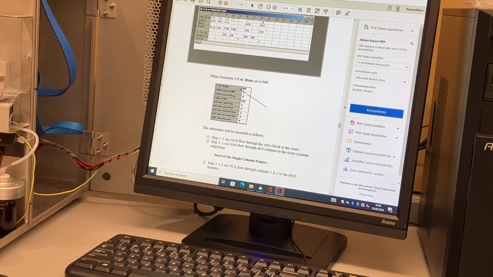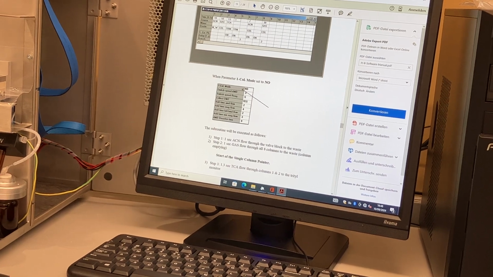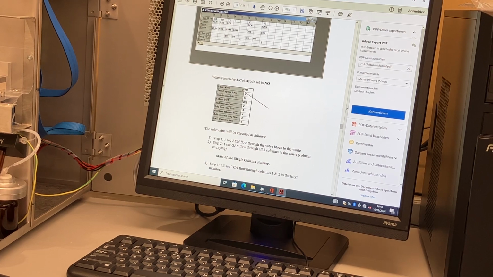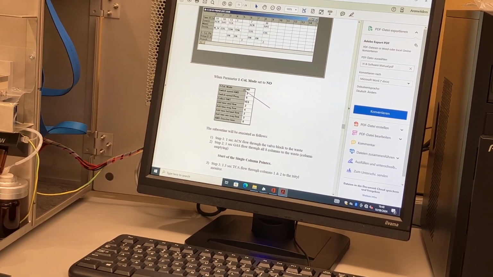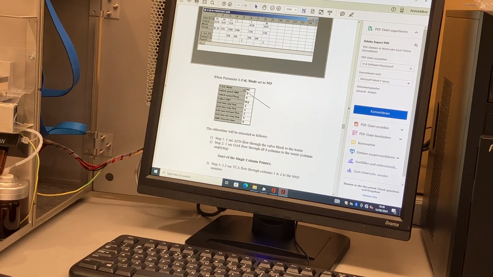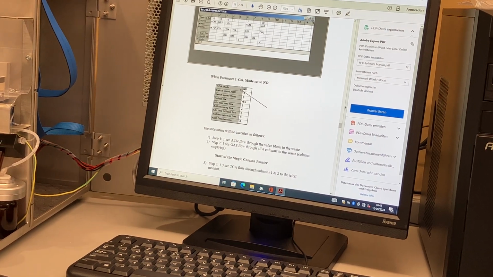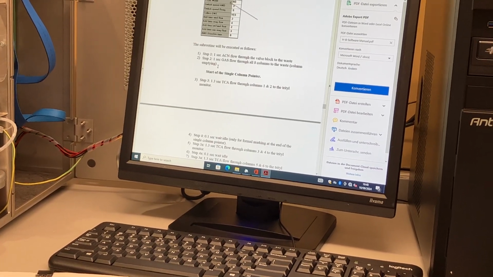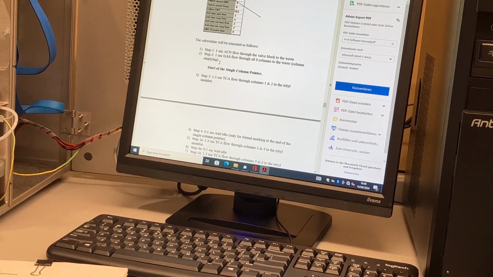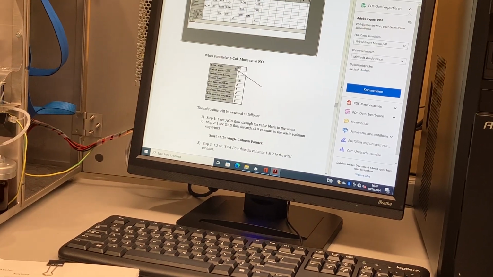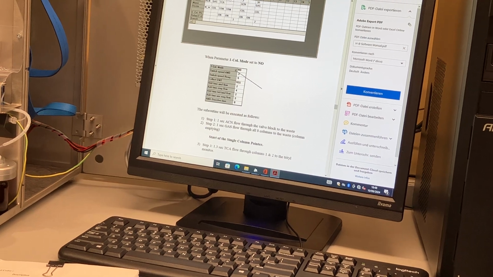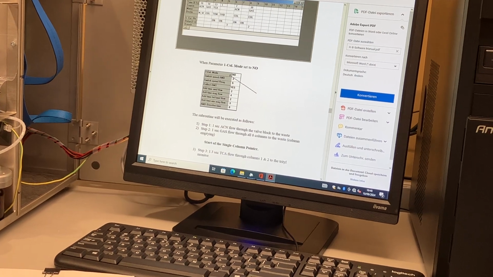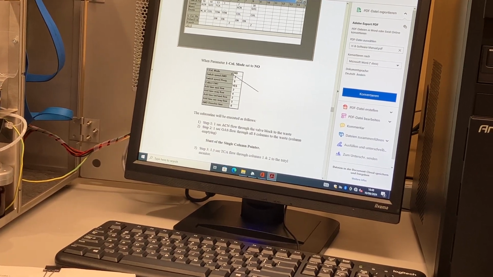And the reason it's two columns, one and two, is because of the single column pointers. So it's gonna flow 1.3 seconds of TCA to the trityl monitor. Step three, and it's gonna do columns one and two. Step four is a 0.1 second wait, idle only for formal marking at the end of the single column pointer. So you don't have to put that in there, but basically it gives you a little more wait time after it's done this.